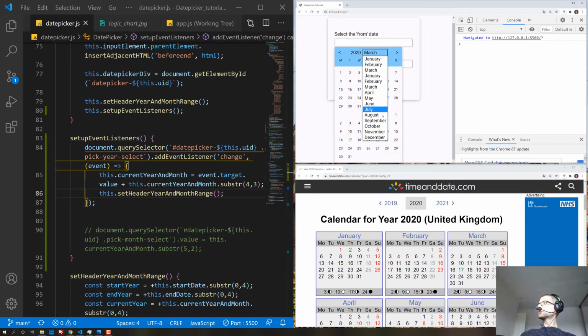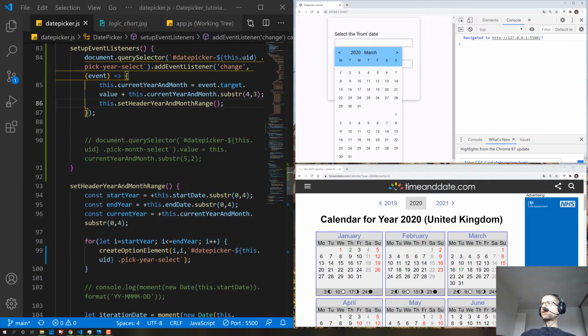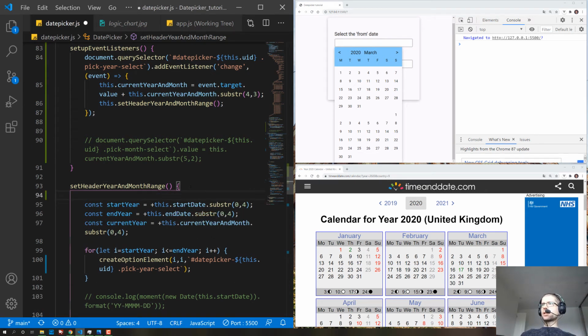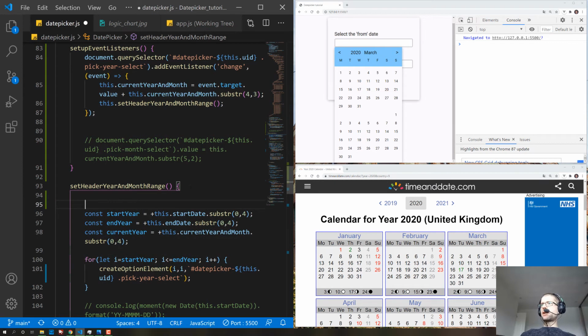So something is funny here. Obviously, when you re-render the months, you want to make sure that the calendar body is empty and the select HTML elements are empty. So as a first step, before we begin populating and rendering, we just need to make sure that all these elements are empty.